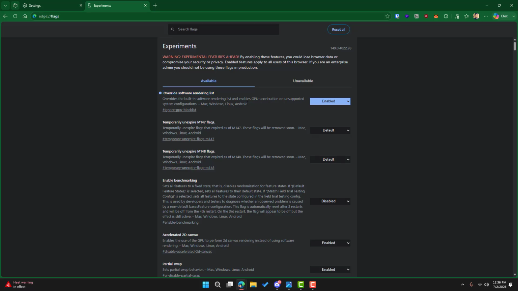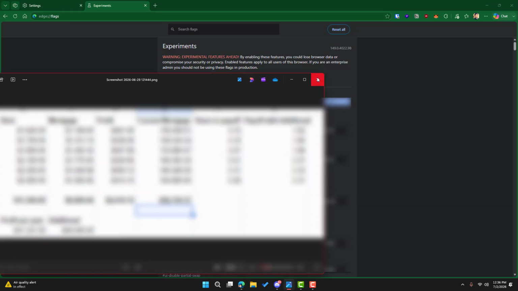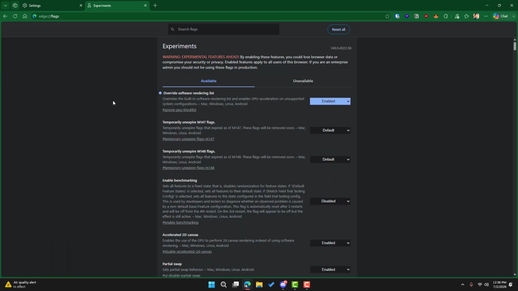There may be something on your computer, or somewhere on your graphics card, that's stopping it from using the GPU acceleration. So we want to override it and always use the acceleration. Only then will the error that you've seen be resolved. That's pretty much it. Once you do this, obviously restart your browser, and then your error should be resolved.